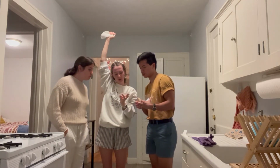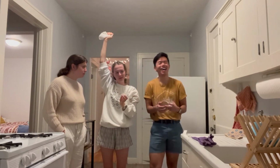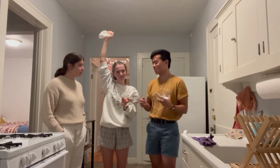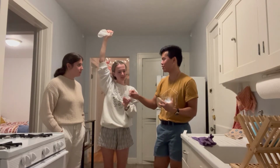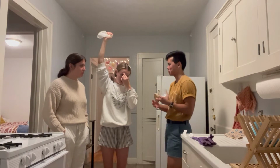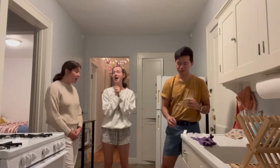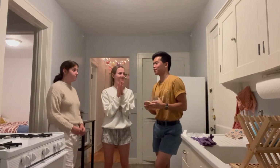Squishmallows are overrated. They are just Pillow Pet 2.0 without Velcro straps. No, but they're kind of worse. You can't make the pillow. Like, you can't fold them up. So they're kind of just worse. But they're definitely cuter. Pillow Pets are not that cute. Veggies are overrated. So good. Broccoli? Amen. When stir fried and covered in oil.